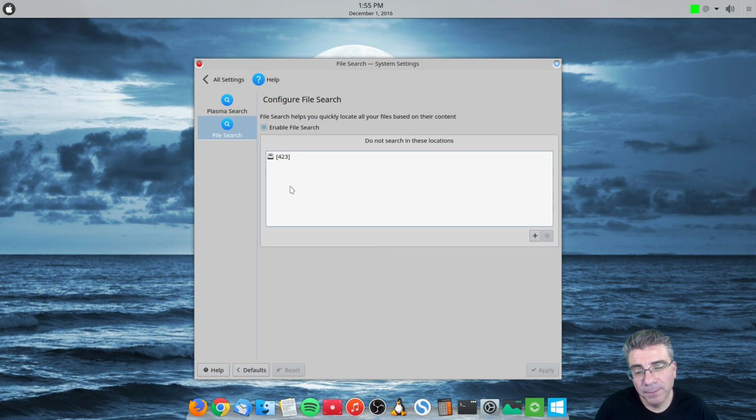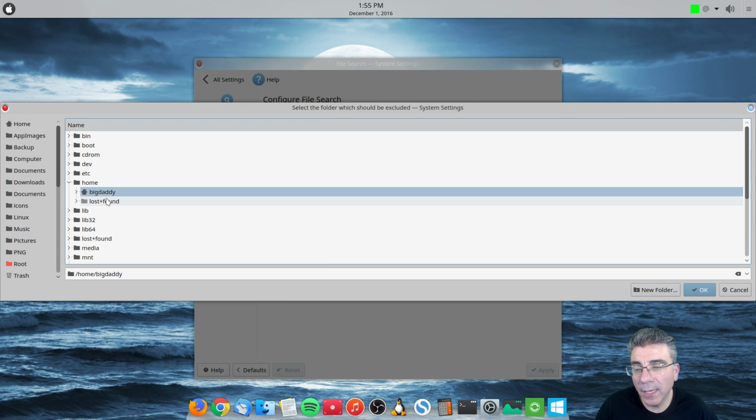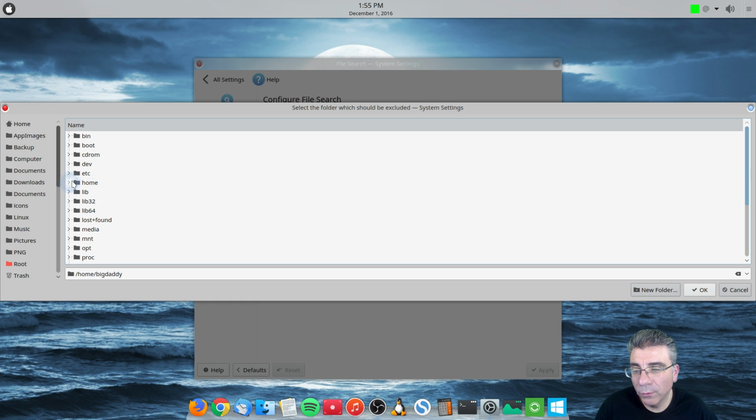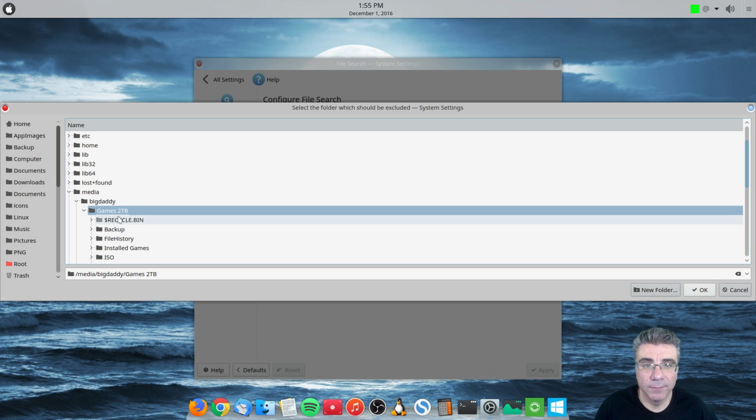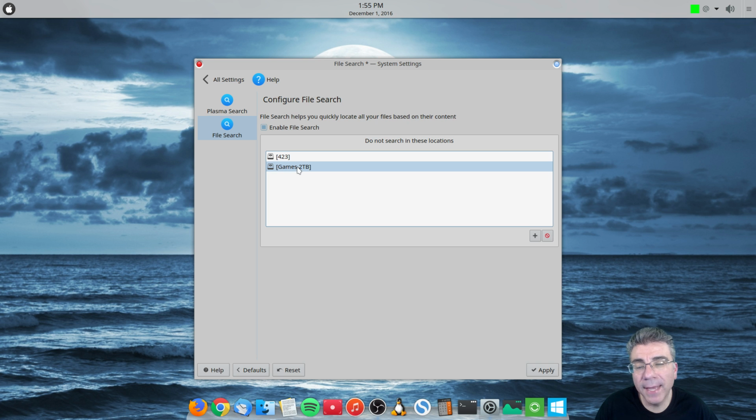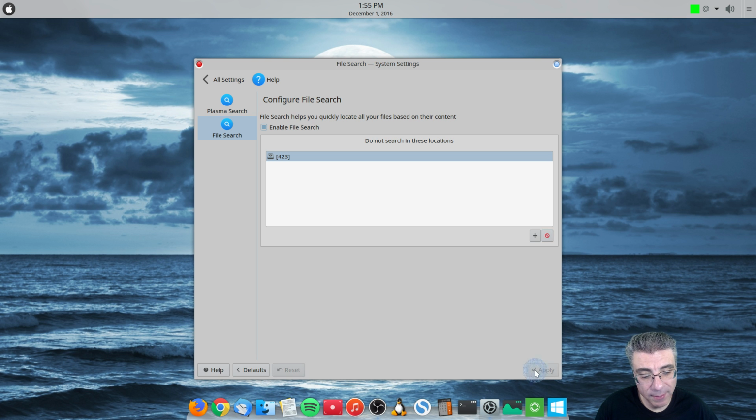And the other thing is file search. Now, there's not a whole lot in here except to enable or disable file search. But what you can do is, if you have, say, another system drive that you don't want Plasma to search through, you can come in here and add it. So let's see here, we would go to media. And say I didn't want it to search for files on this hard drive because I don't have anything on there that I would need. You could hit OK, and now it won't search through that specific hard drive for files. I wanted to search through that because I have my videos on there, and you'll see that later, but that's how you would do it if you wanted to add something and restrict it from searching that drive.